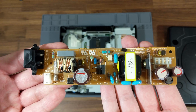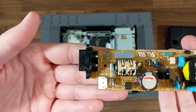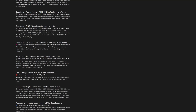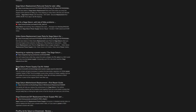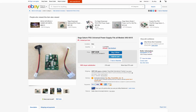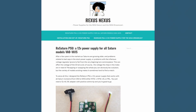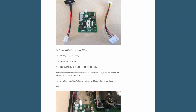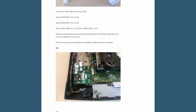Almost a year later, I was cleaning my office and found my dead Saturn power supply in a drawer, renewing my interest in finding a replacement and reviving my fallen console. I began by searching for new developments in the Saturn community to see if anyone had fixed the design flaws with the Saturn PSU or if any alternatives had come to market, but nothing turned up. I then fired up eBay, curious to see if any OEM Saturn power supplies had been listed since my last search, and to my surprise, a new aftermarket power supply for the Saturn from a seller in the UK turned up instead — the ReSaturn PSU. Excited, I scrolled through the item's description and ran a Google search to see if anyone else had used it before, but I couldn't find any mention of it within the first few pages of search results other than an eBay listing and a WordPress site run by the seller.